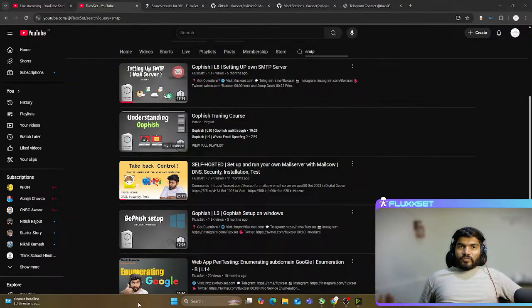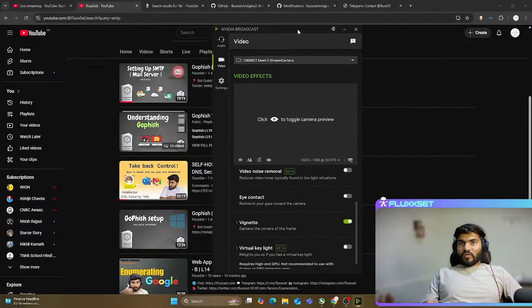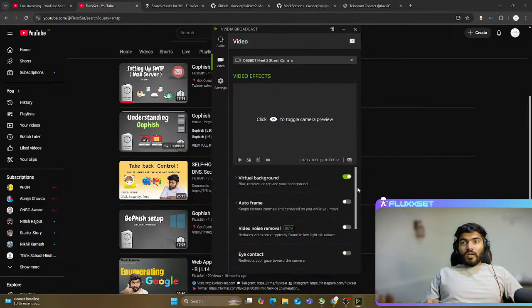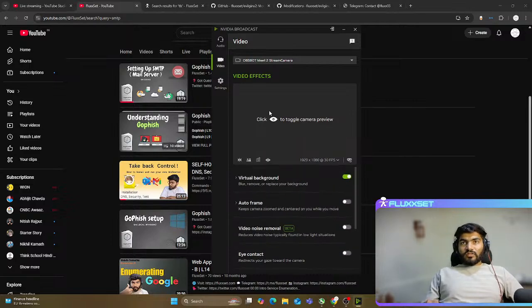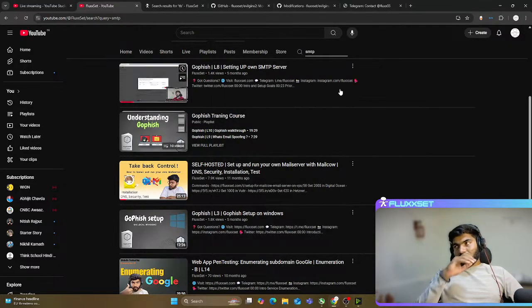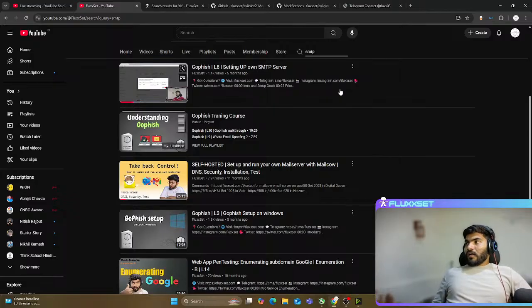I only use Windows because for the live stream I use this particular software, NVIDIA Broadcast. Can you see? In this software, I can blur my background and add any effect. That's why I use Windows, because this software is not available on Linux. That's the only reason. Otherwise, I hate Windows.